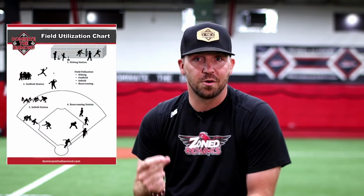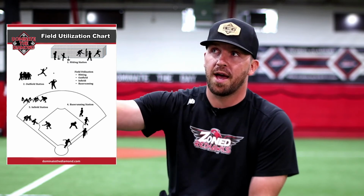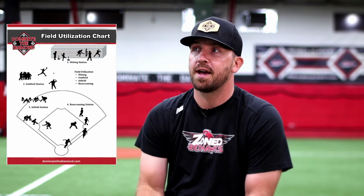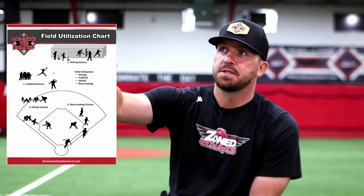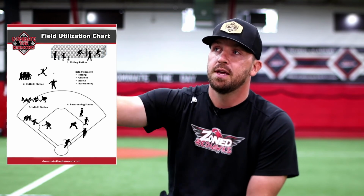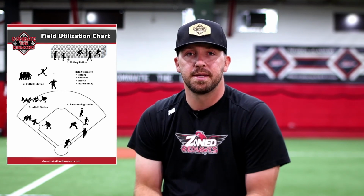And I can promise you this, I know it takes a little bit of time, but if you create a good practice plan, practice goes by like this. And for us, we have the field utilization chart up here, just to show you how we break down the field. If you've got 12 guys, you've got 4 guys doing a base running station, 4 guys doing an infield station, 4 guys doing an outfield station, and then the other group out in the batting cage is hitting. That's just a simple way of breaking down the field and utilizing all your space.